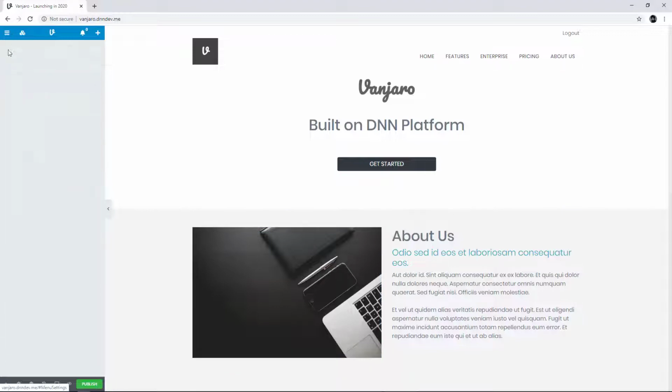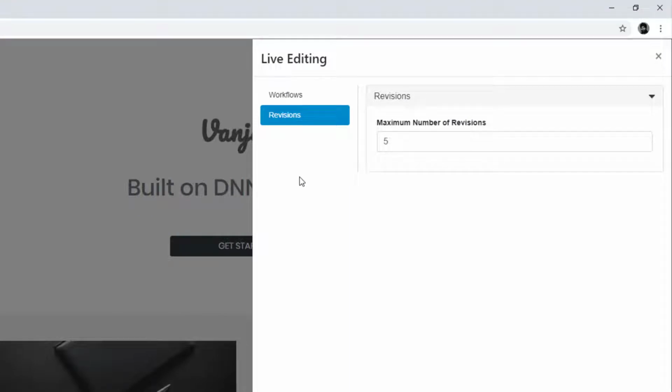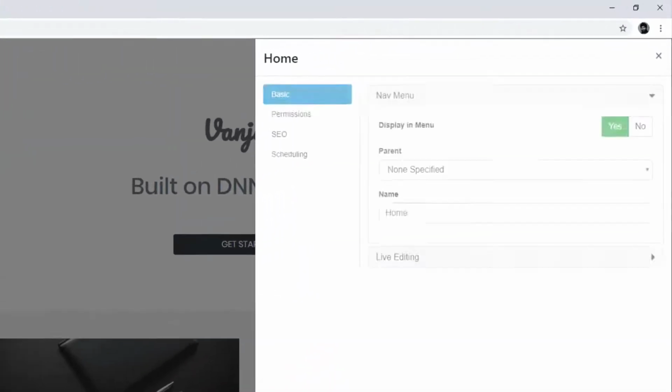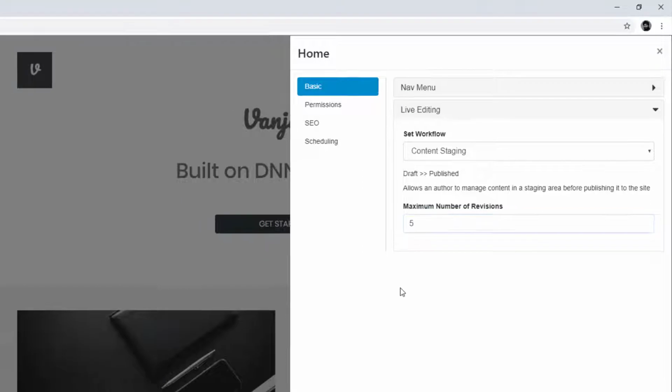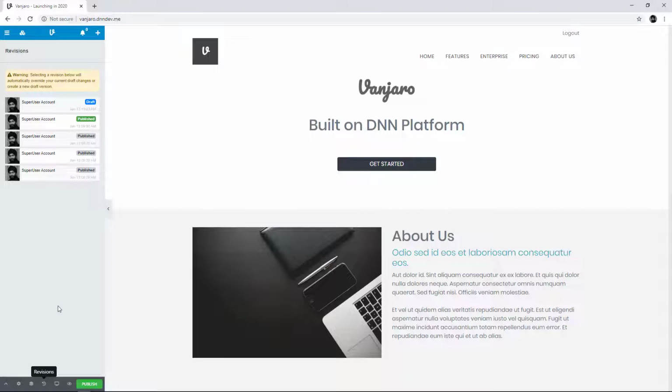Okay, so let's go quickly to the settings and in live editing, we're going to go to revisions. So we can specify the maximum number of revisions we want to keep for each page. Now these are the default settings. I can have 5, 50, 500. Really, there's no limit. Now, when you create a new page, this is the default that goes in place. But that doesn't mean that it's one for all pages. You can go ahead and override that at page level. There could be a specific page where you want to keep more than 5 instances. So you can go ahead and specify that here. So right now the default is 5, and that's why when I come down to revisions, I don't see more than 5 versions. But I can change that value to, like I said, any number and keep as many revisions as I want.